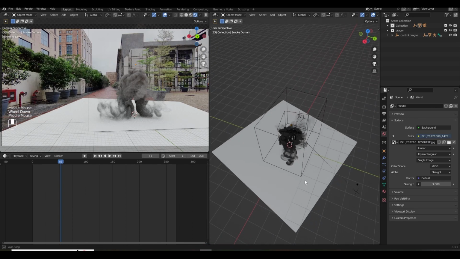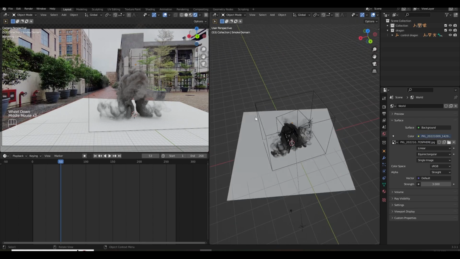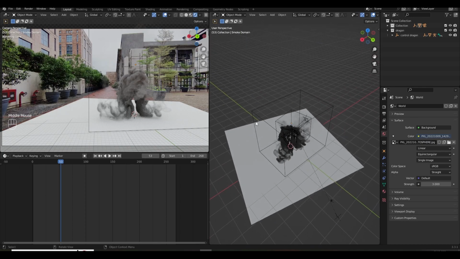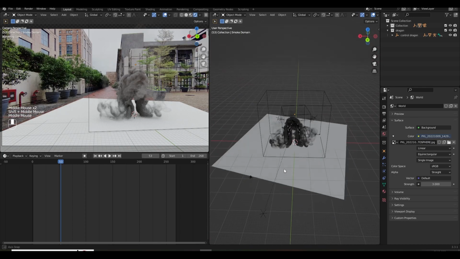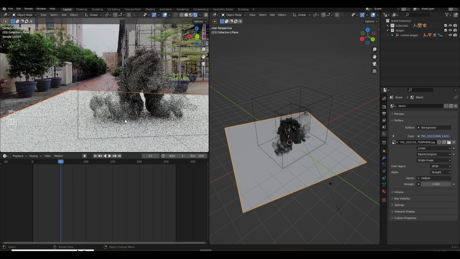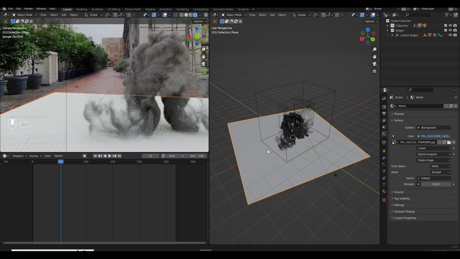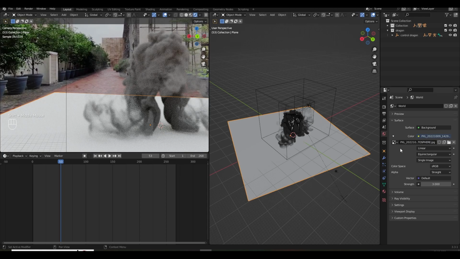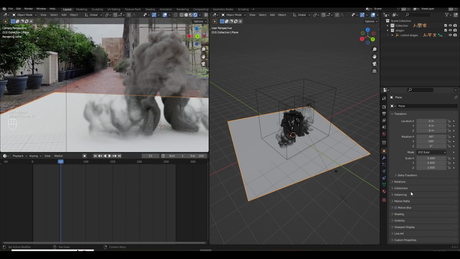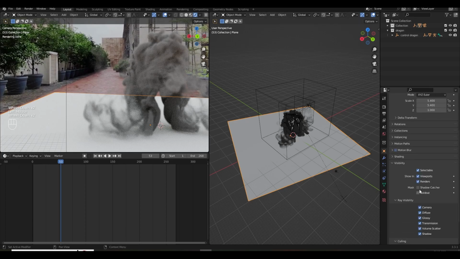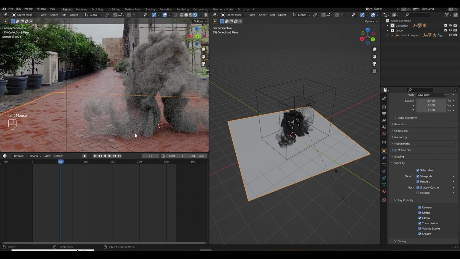So first thing, if you'll notice our smoke is going further than this plane, I will increase the length in X and Y, but in this case it's not going. I will share a pro tip over here. Okay, so I created this plane just to catch shadow, as a shadow catcher. So if I select this and also see this smoke over here. Okay, so here you can see in 3D the light also bounces. Okay, so if I select our plane, go to the object properties, and go to the visibility and enable shadow catcher, things will look good.